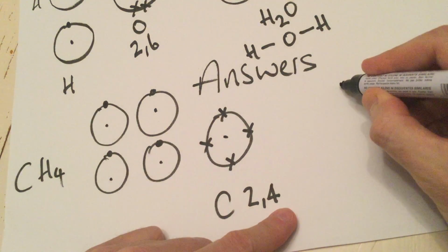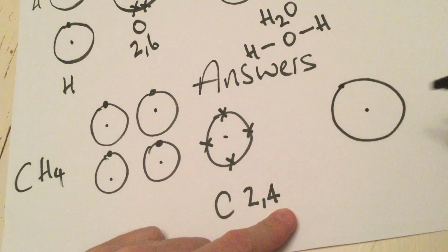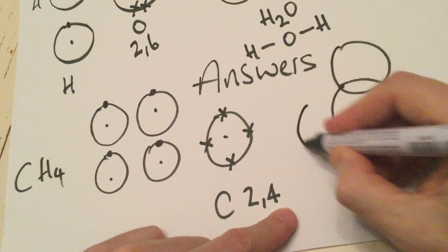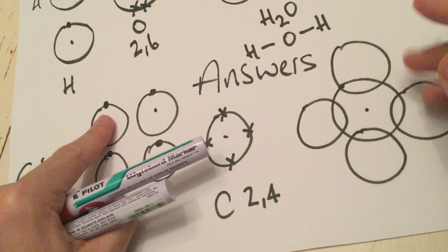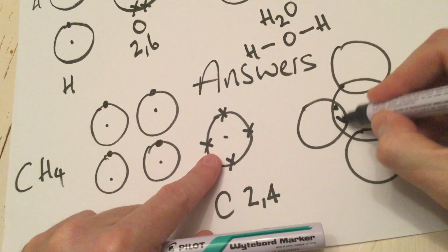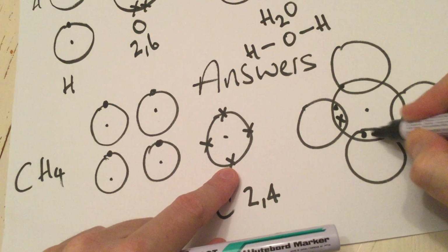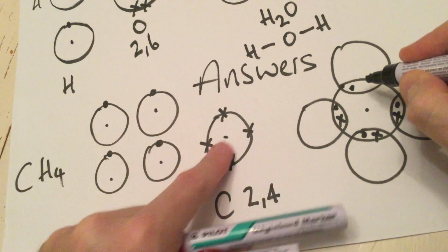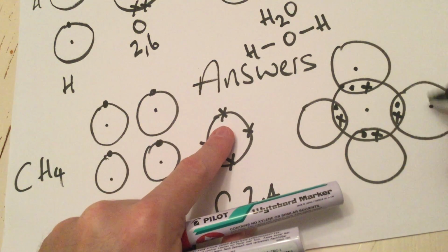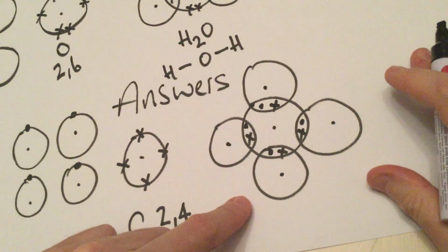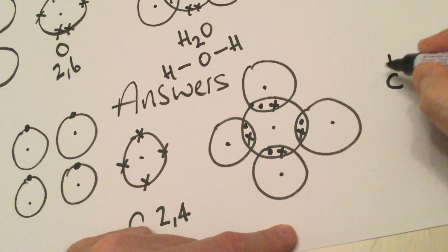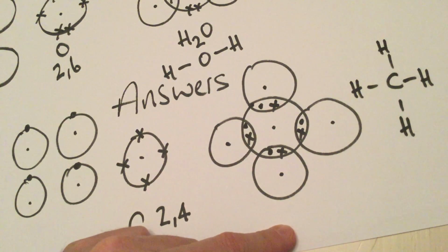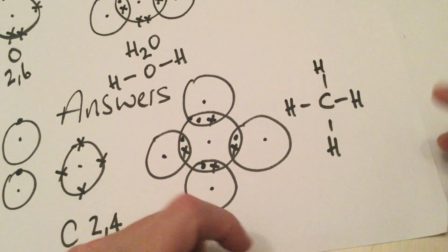So here you go. Here's my carbon in the middle. There's the nucleus. And I'm going to have 1, 2, 3, 4. So this one here puts 1 in, and the carbon shares 1, and this puts 1 in, and the carbon shares 1, and this says I'm going to put mine in, and the carbon shares this one, and this one goes in, and the carbon shares this one. There's the nuclei. So this is now methane, CH4, and you've got carbon bonded with 4 hydrogens. So there are 4 covalent bonds in that structure.